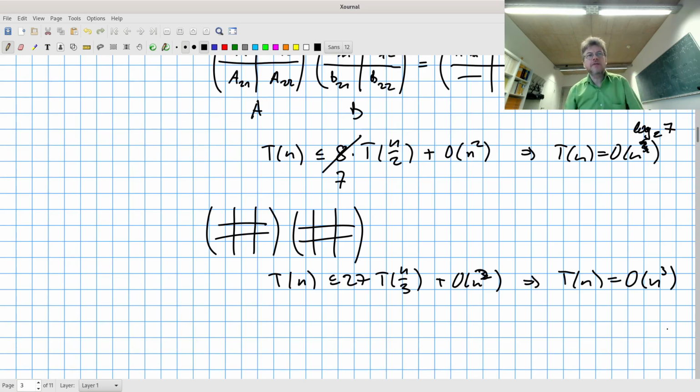But you can ask yourself now, how much can you bring down the number of multiplications that you need to carry out in order to multiply two 3 by 3 matrices? Well, that's a challenging exercise. You can try how far you get. The best that we know is 23. Okay, so that was found in the 70s and has never been improved since then. And rumors are that it cannot be improved any further, but there's no proof that 22 is not possible.